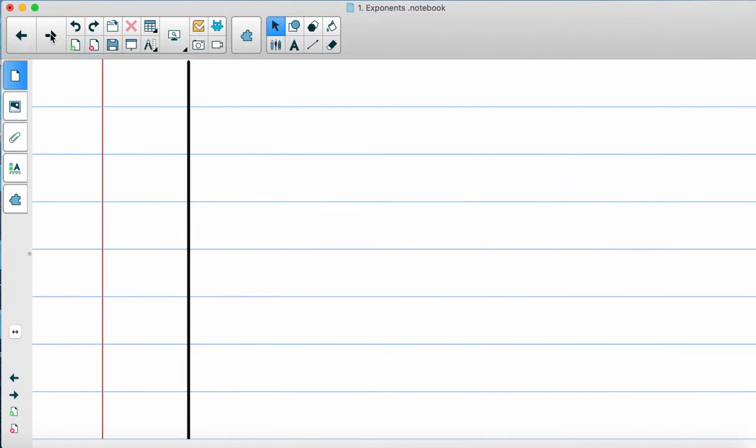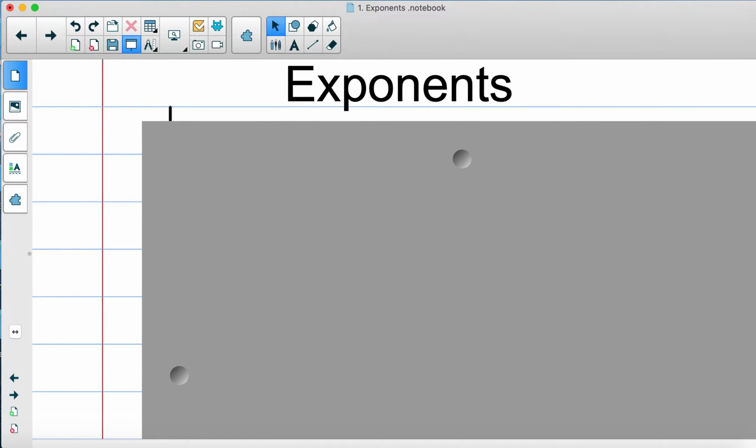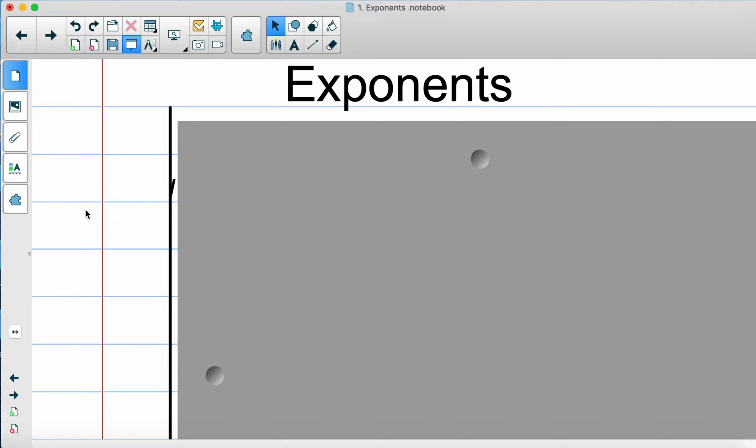Then we're going to write the headings on the top. So you'll notice there's a blank area up on top. I want you to write the word exponents. This will be the heading that we will use for each lesson. And each one will change, so as the year goes on, we can find exponents. Maybe it's integers, maybe it's something called prime factorization, but we can find those very quickly. The left side is for vocabulary words. So we're going to be putting vocabulary over there.